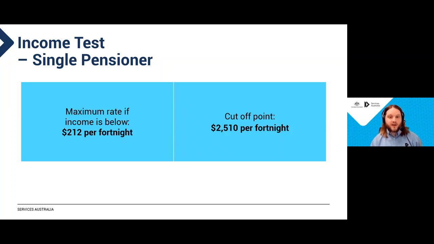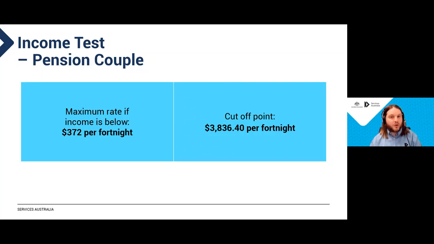Any unused amounts are then accrued to offset any future employment income, up to a maximum of $11,800 worth of work bonus credits. And those accrued amounts don't expire. So if you stop work and then come back a little while later, you may be able to use those credits up. Now, new work bonus recipients will start their payment with a $4,000 balance. The work bonus is applied automatically to your payments, and it's calculated on an individual basis, meaning that it can't be shared between other people, including members of the couple.